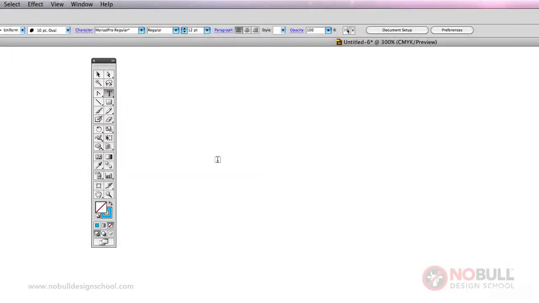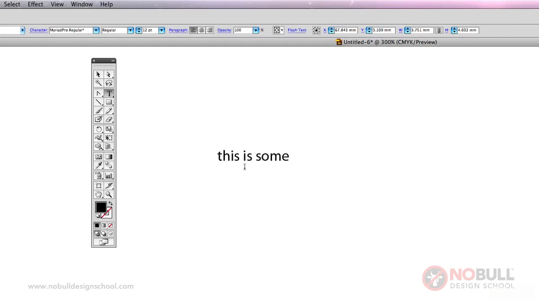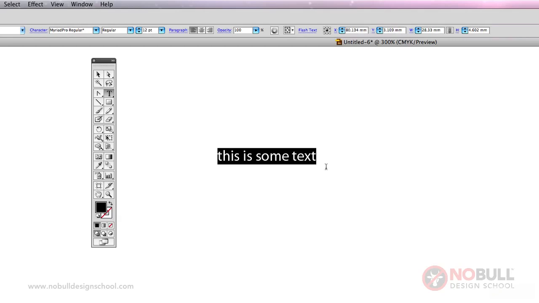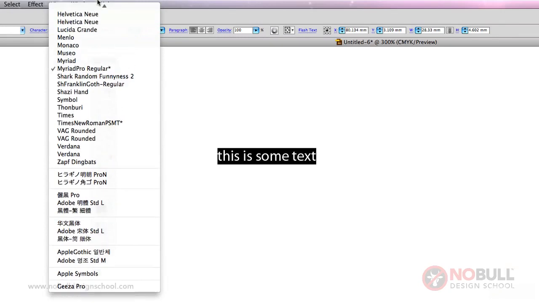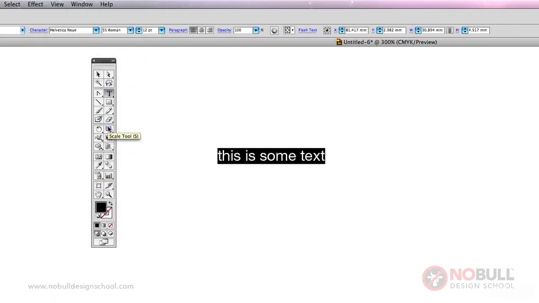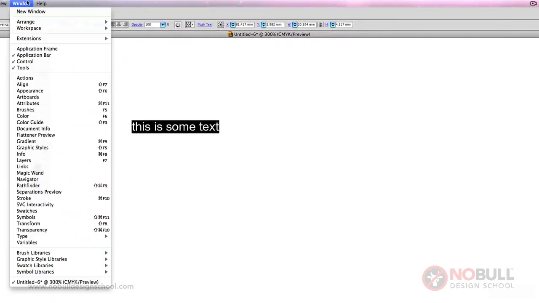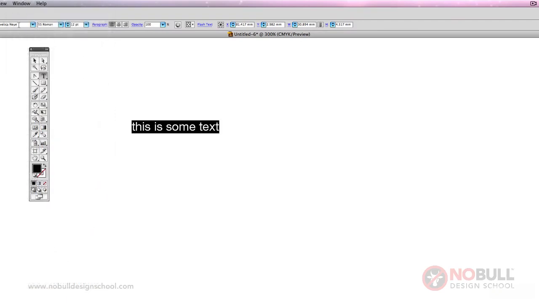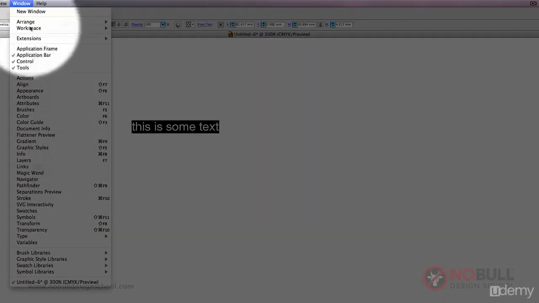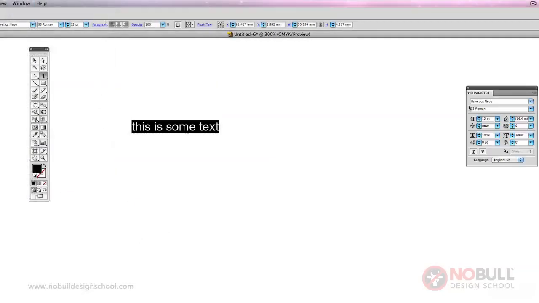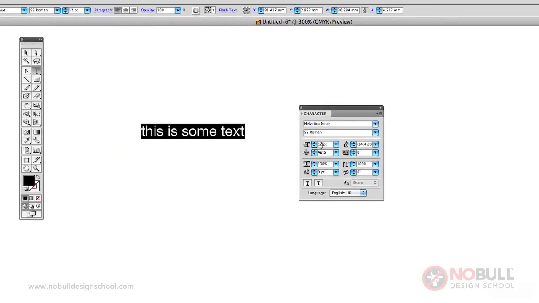Now let's have a look at the text tool. So if I just click on the little T icon there, I can literally start typing. And then if I put the cursor down there, hold down and drag, I've now selected that. You can see at the top here I've got a font menu. So I can just choose any font that I've got on my system there. And you can also pull in a character menu. So instead of grabbing your font from up there, we can go to Window, Type, Character. And we can do just the same thing with this.